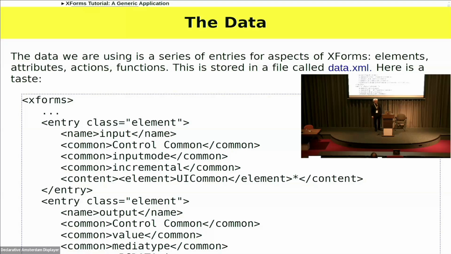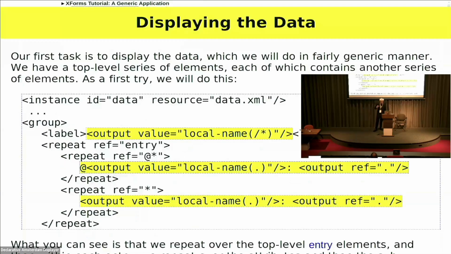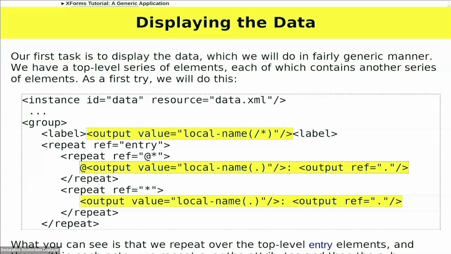And then it's got a name and then a number of sub-elements that tells you about the attributes and the content. So the first thing we're going to do, and the reason behind this bit of the tutorial, is to show you how to display a document that you don't know the structure of, and that's part of the genericity of this application, that we want it to work on any data, that we don't want it to have a particular form.